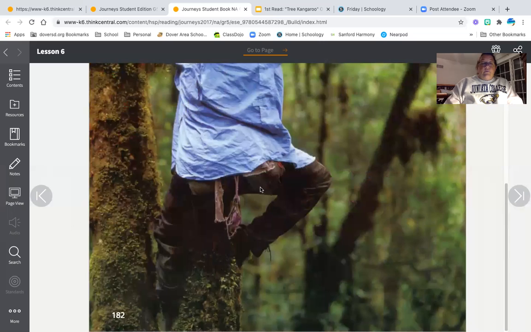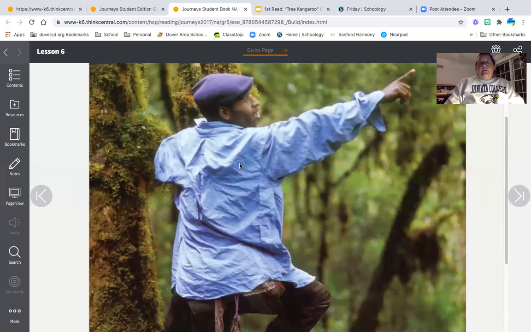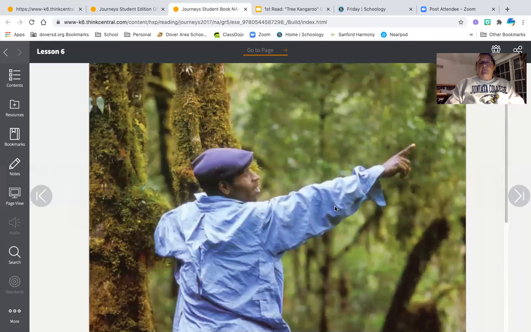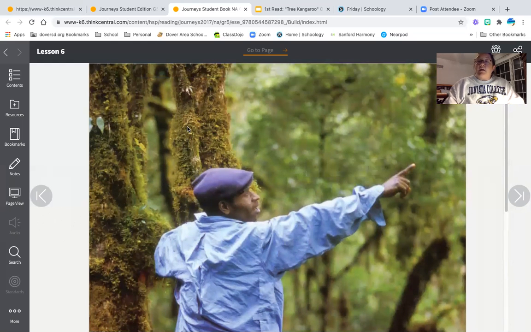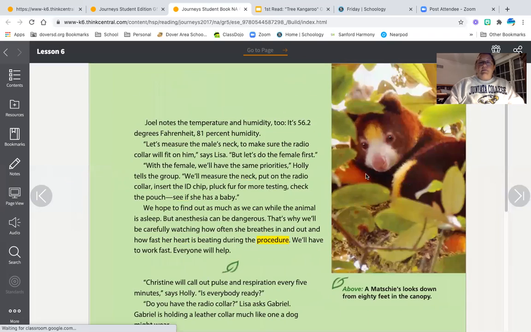All right, we're on page 82. We're going to go to page 85 today. So here's that other tracker who climbed up the tree. It's kind of level with the other one, and I'm thinking, how did he climb up that tree? Well, he's probably used to it. He's from this area and this land. That's why he's the tracker and the guide for this expedition. There's several of them to help them navigate through the bush. So he's pointing. Let's go to the next page.